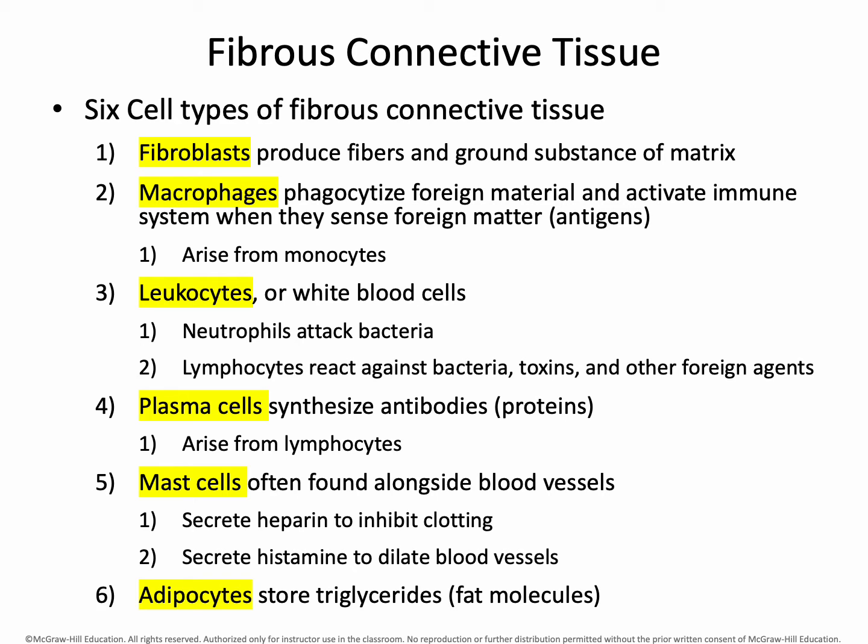But collagen, as we see in dense regular connective tissue, think of tendons, very strong ropes. The other is elastic fibers or elastin, which is very much like a rubber band. It will stretch out to a degree and then recoil back to its original length. Macrophages are immune cells, literally big eaters. They come from monocytes. When monocytes leave the blood and roam through the tissues, they're known as macrophages.